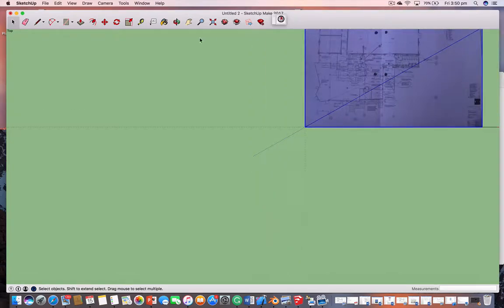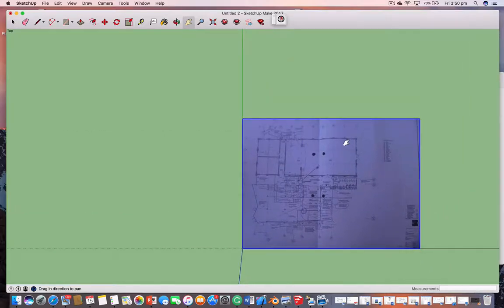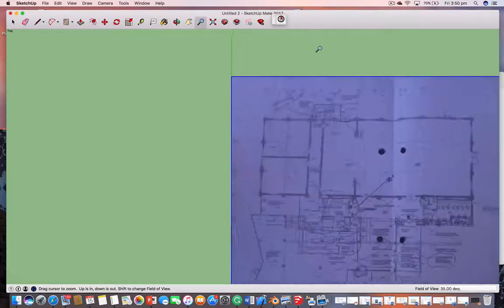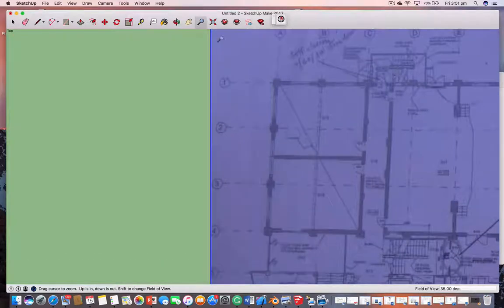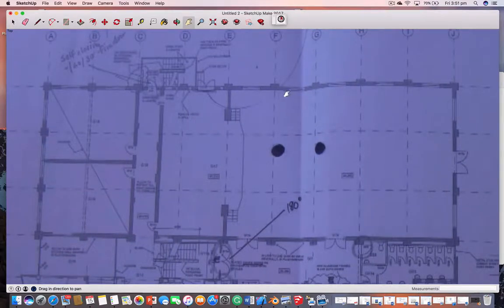So let's give you an example. We zoom in on a section that we know. We know the length of this wall here. So I'm going to zoom in so we get a little bit of a better look at that wall. Oh, we've got a little bit of a bend in that paper, but that's all right, we'll go with it. So we use our measuring tape to go from this point here along to this point here. And I know that to be 10.3 meters.